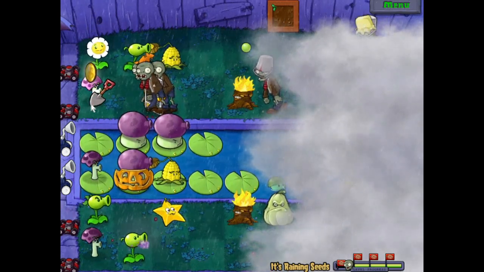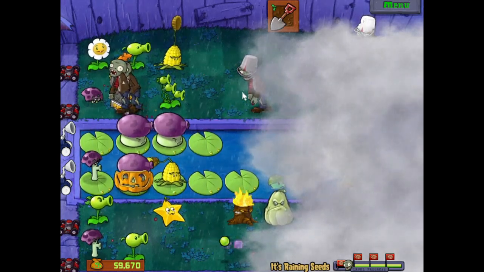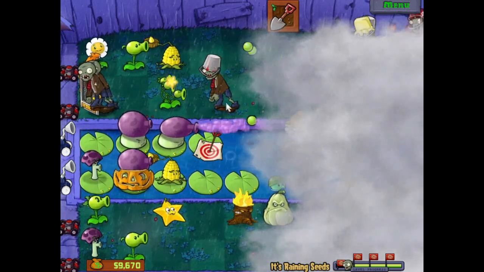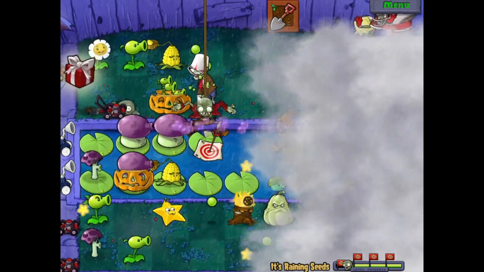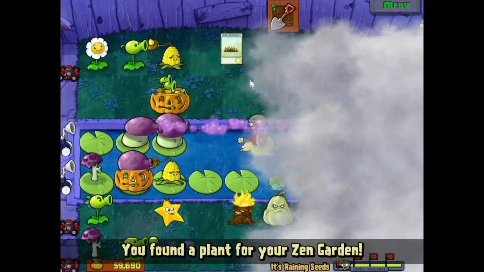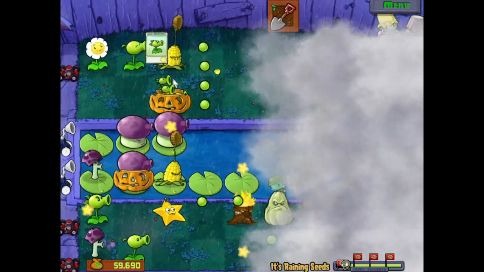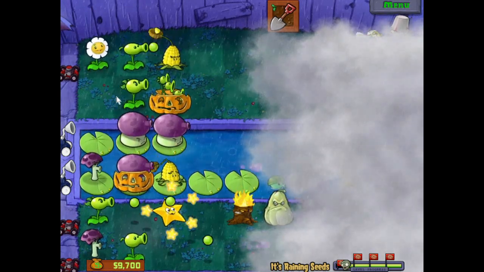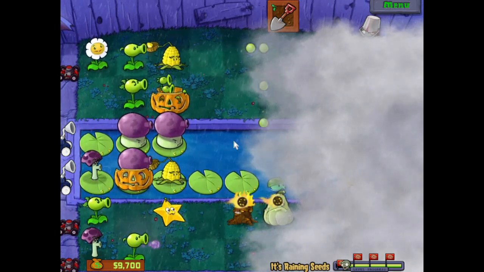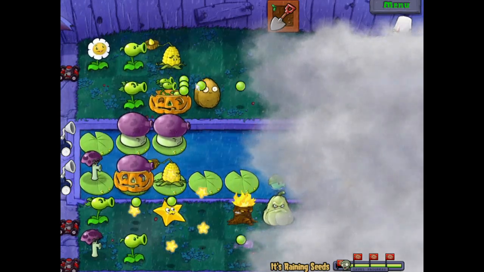Let me just... no, no. No, no. Why? Oh, no. I'm just going to get rid of that so it's not going to get too many things. I've lost this already, so I might as well. Oh, gift. Plant for the Zen Garden. Okay, let's put in some spikeweed. Let's put in some other things to fix up everything that's gone wrong. Hopefully there's nothing terrible in the zombies department that's going to really destroy everything.